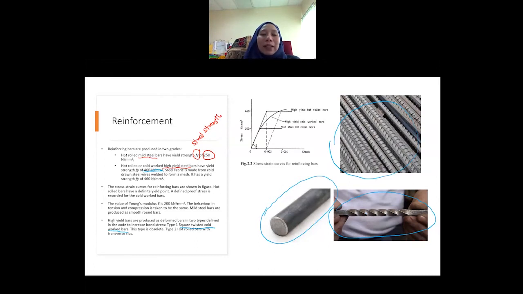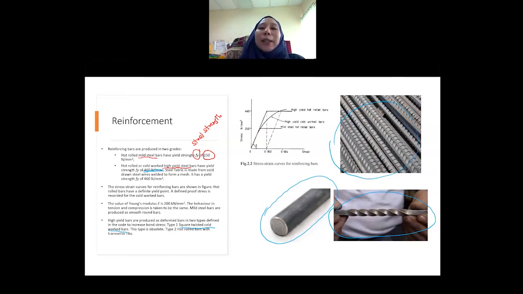Not when it's hot. The way you shape it into certain forms is not done when it's hot. That's the finishes itself, how the end product is going to be manufactured. After the steel cools, it has another process; while it's cold, it shapes the bar. It finishes itself in a cold state, not while it's hot. It's not the same as hot roll. And the price is more expensive because it has finishes. And we don't really use this cold work type. It's not commonly used. Alright, understand? Okay, alright.